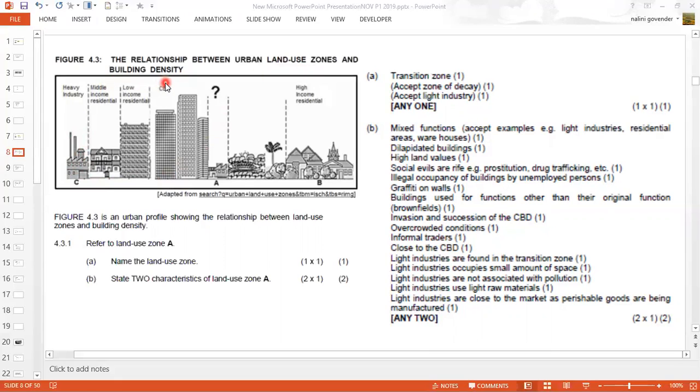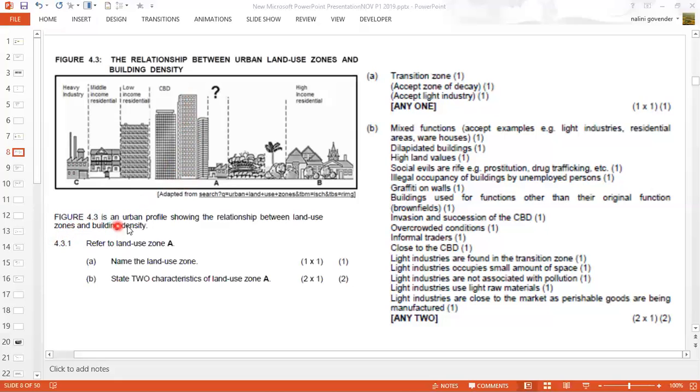The word building density refers to the number of buildings within a square kilometer of land. And yes, building density is going to be the greatest in the CBD. Because as you know, land here is very expensive. Land here is not easily available. Therefore, every available piece of land needs to be used for buildings. Hence, you have your skyscrapers or your multi-storied buildings. Buildings here are the tallest.